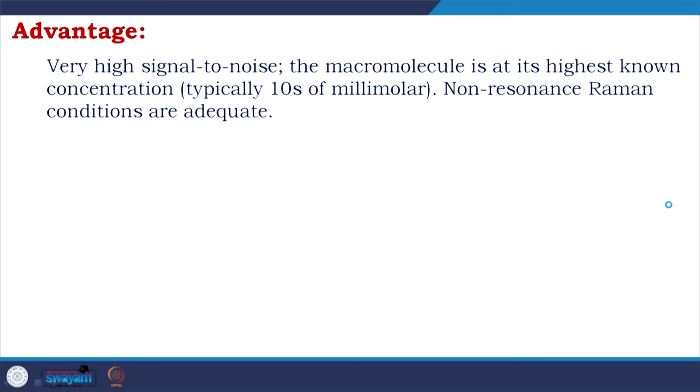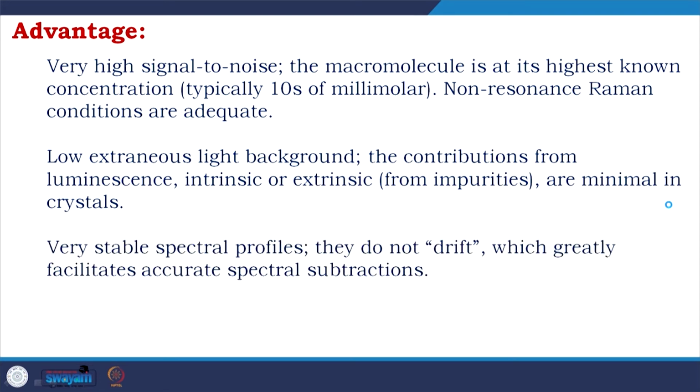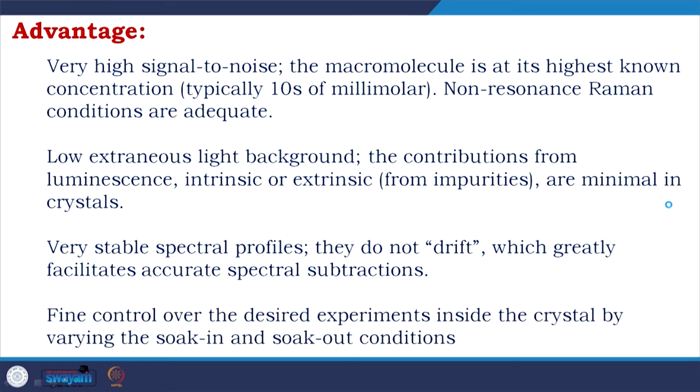So, advantage: very high signal to noise, the macromolecule is at its highest known concentration, typically tens of millimolar. Non-resonance Raman conditions are adequate, good enough. Low extraneous light background, the contribution from luminescence, intrinsic or extrinsic from impurities, is minimal in the crystal. Very stable spectral profile, they do not drift, which greatly facilitates accurate spectral subtractions in the different Raman spectra.